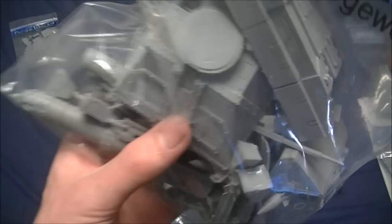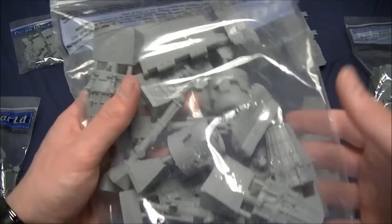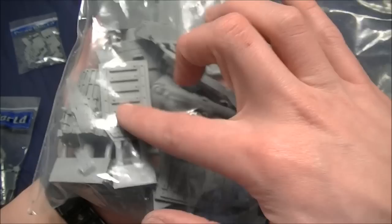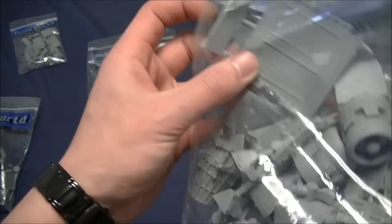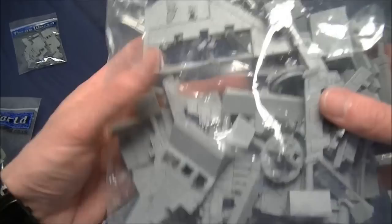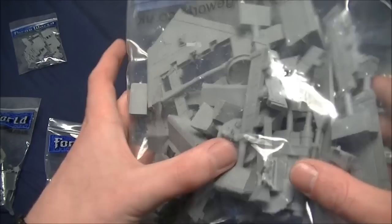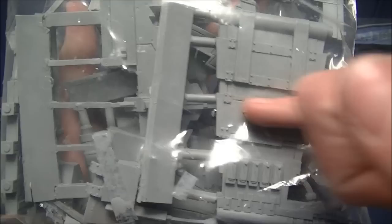I'm going to end up magnetizing a lot of this so I can swap between weapons. There's the rear engine part, one, two, three vents, two front turbines, and the feet are all in here. The aquilas I don't think I'll be needing somehow. More pistons and the like for the landing gear, the front ramp for the Thunderhawk that dreadnoughts and the like can depart down. The last bag has exterior details: the tail fin, control flaps, mounts for the bolters and sponsons, and the optional extras like the sensors and attack wings — the aquila will need removing, but that's what dremels are for.